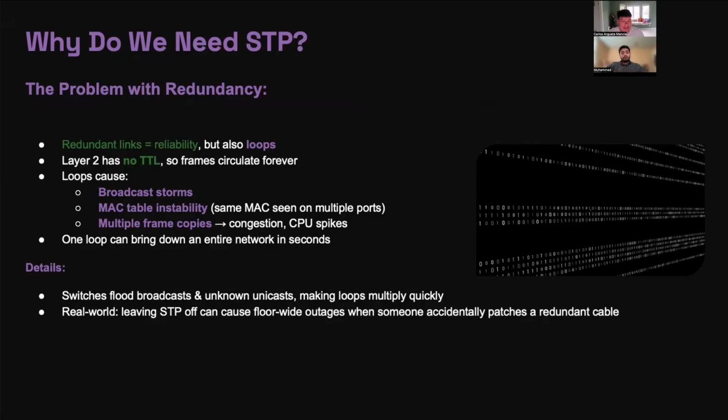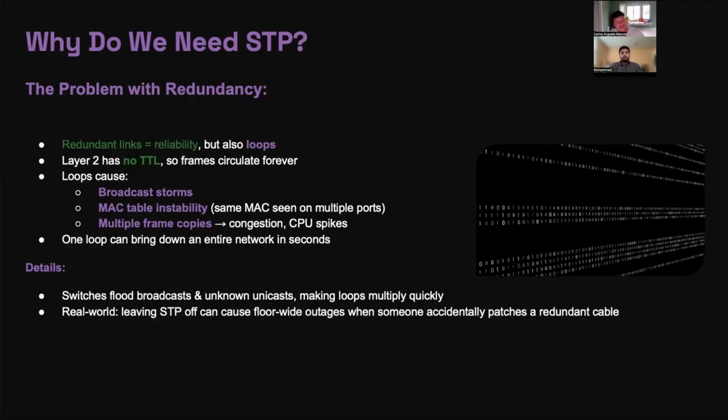Thank you, Mohammed, for that. For some of the newer folks wondering what TTL we're referring to, as we'll learn in future videos, layer 3 or IP addresses do have a TTL, which stands for time to live, depending on the operating system. In the layer 2 world, that won't stop. Think of a broadcast packet with three switches connected in a circle that goes on forever. One of the symptoms you'll notice, like Mohammed mentioned, is CPU spikes that stop the switches from having any compute power to forward any more frames.